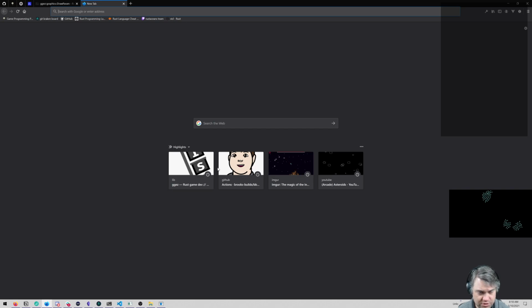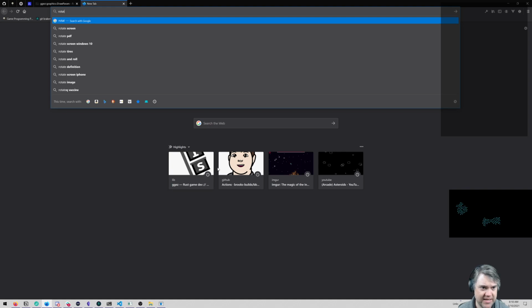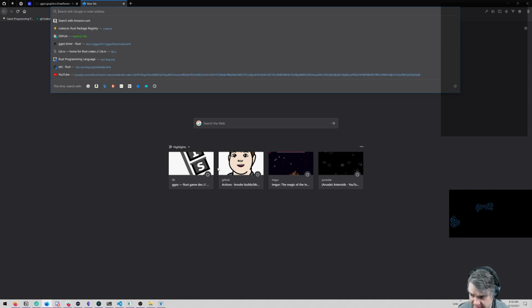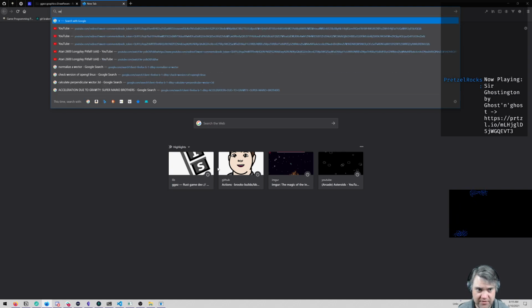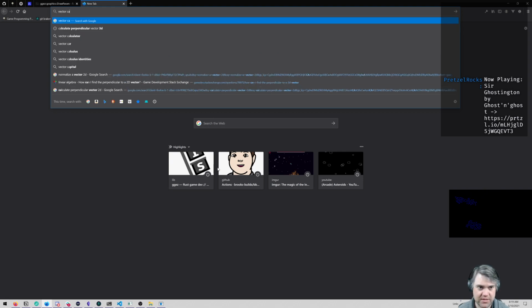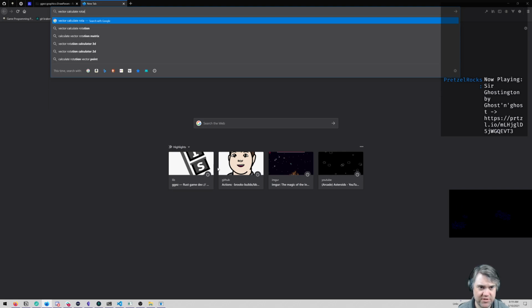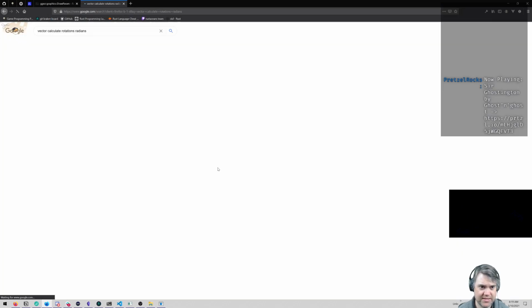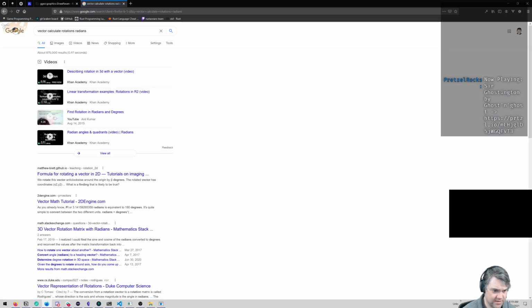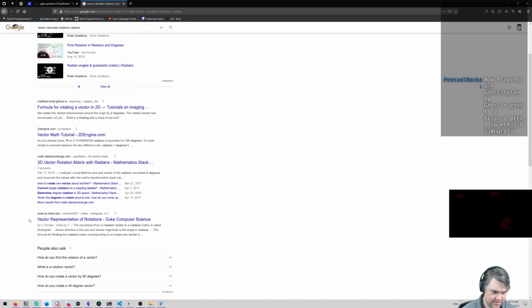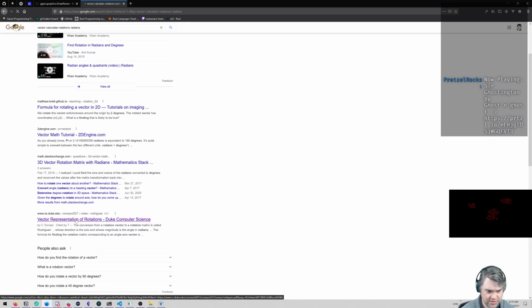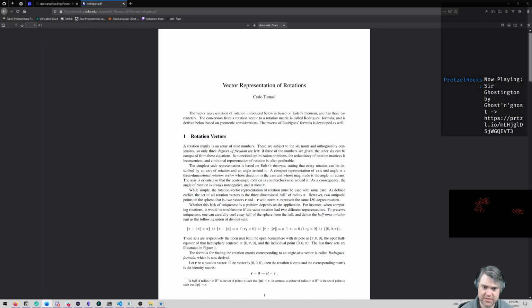So if I Google for rotate, like I want from a point, so like vector, calculate rotations in radians. Okay, vector representation of rotations. Oh, this is going to be lovely.